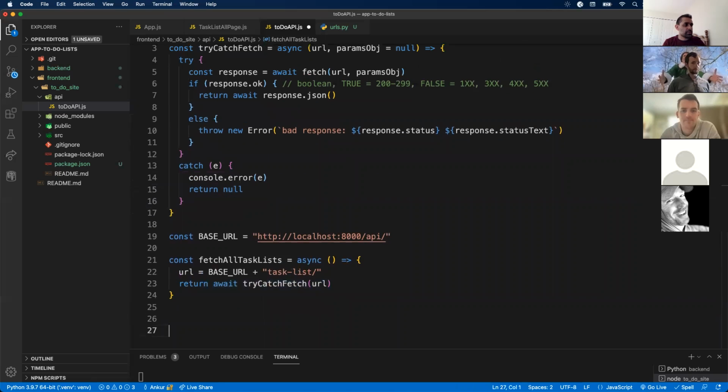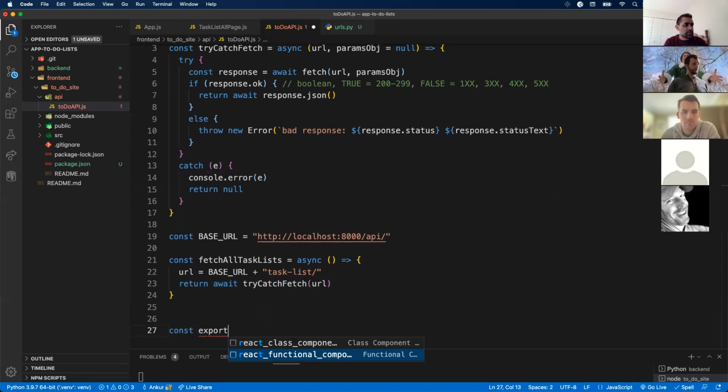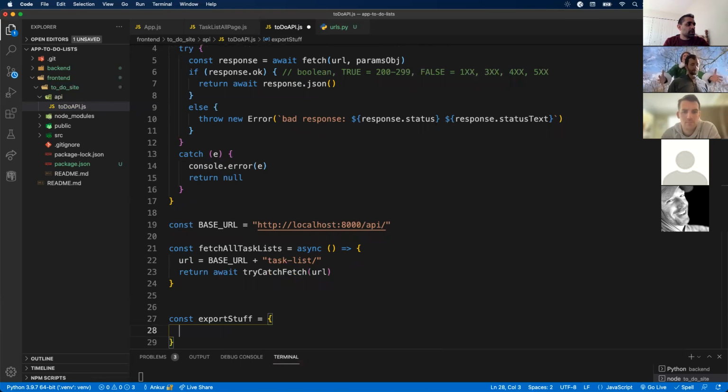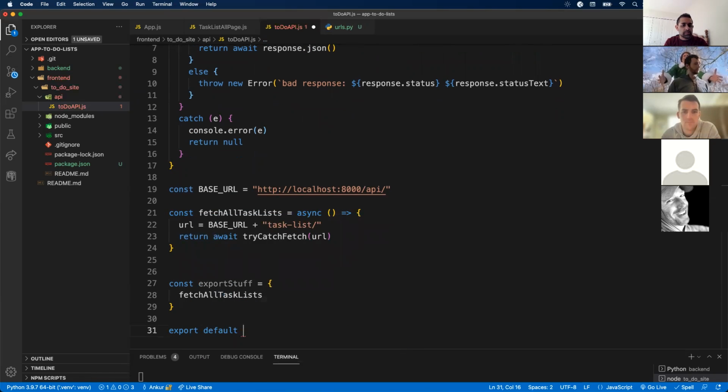All right, so now we need to export. I would usually forget to export, but this time I happen to remember. Let's do const export stuff. I want to export fetch all task list and then export default export stuff.